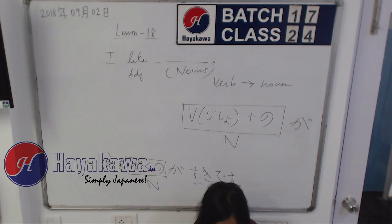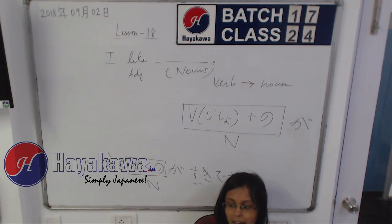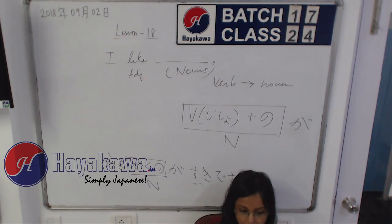The next conversation happens at the Aga Khan. Aga Khan is a theatre, the movie theatre. Suzuki says, Iriguchi wa koko desu ka? As for the entrance, is it this place? Iriguchi wa koko desu ka? Devi says, Soko wa deguchi desu yo. That is the exit. Iriguchi wa kochi desu. So you have kochira, sochira, achira, right? The informal or casual way of saying kochira is kochi. Sochira will be sochi. Achira will be achi. Okay? Now they have become close. It's the 18th lesson, so they become close, so they can be casual with each other. A little casual. But this is not impolite, just casual.